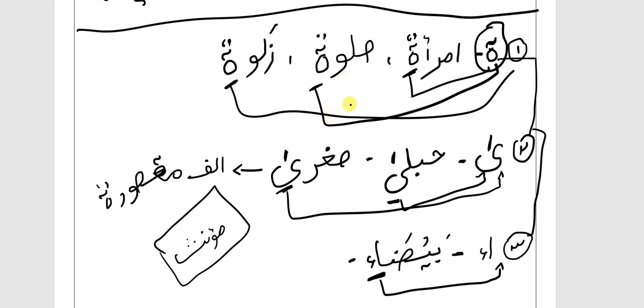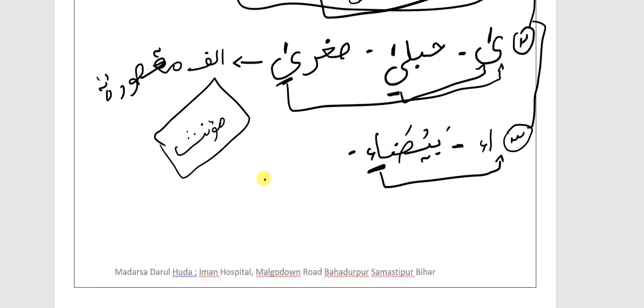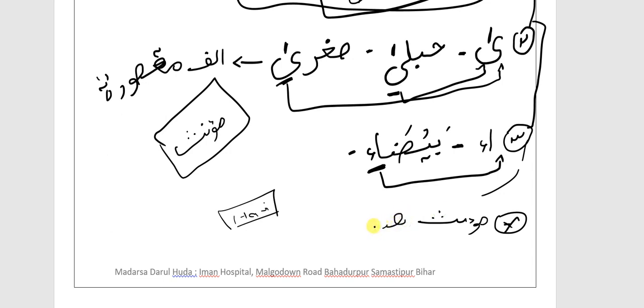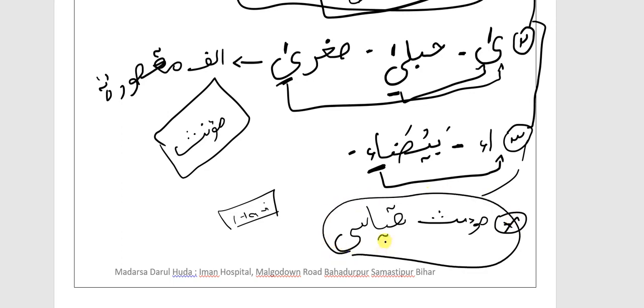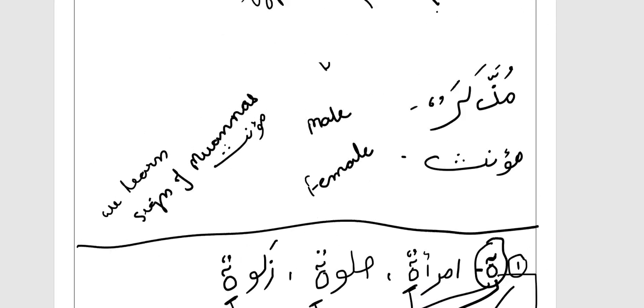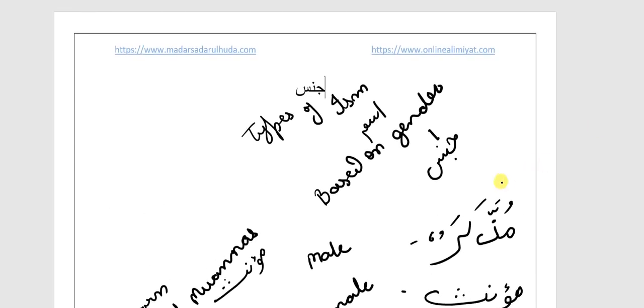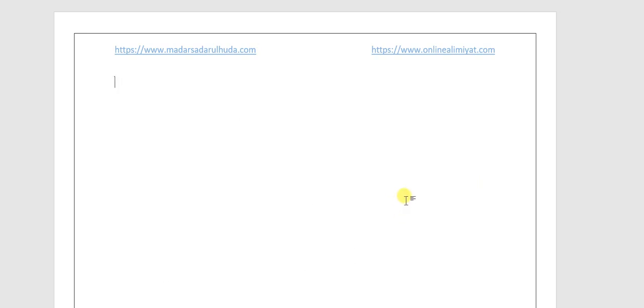Okay, now, any word having one of these three signs in its ending is ism, and a word having a sign of muannas, and a muannas which has one of these signs, is known as muannas qiyasi. Muannas qiyasi. Okay, so what is muannas? Muannas is a word having one of the signs of muannas.